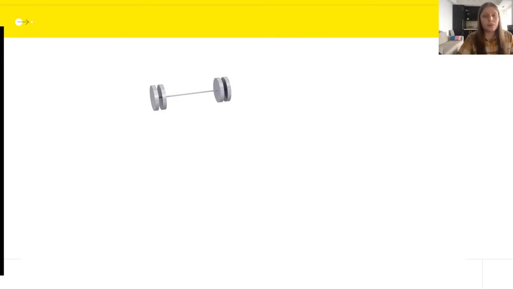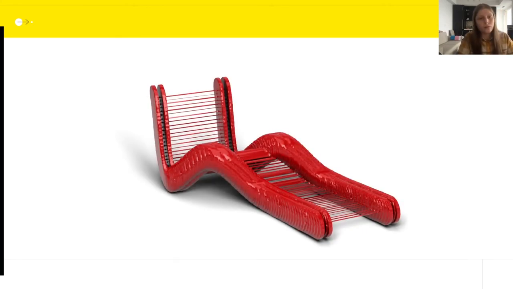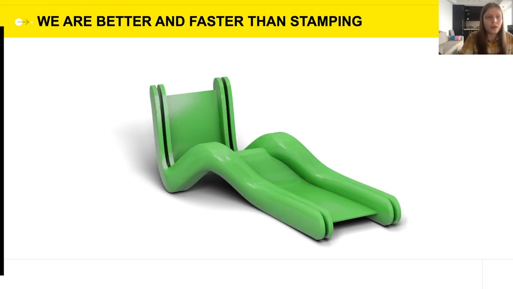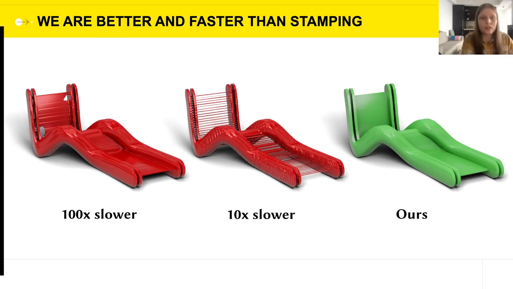The only algorithm that's similar to ours in generality is the stamping algorithm that we saw before. So another measure of success is, how do we compare to stamping? Well, in this representative example, we see the stamping can be catastrophic, creating topological noise and not being able to replicate the zones of the swept volume that are swept by very thin components. Even attempting to improve on the stamping by adding a mixture of continuous and discrete minimization that we show in the paper doesn't work. Our algorithm, however, perfectly replicates the swept volume while at the same time being significantly faster.